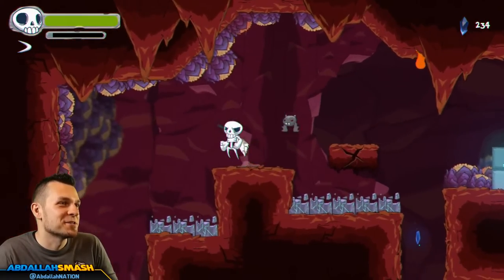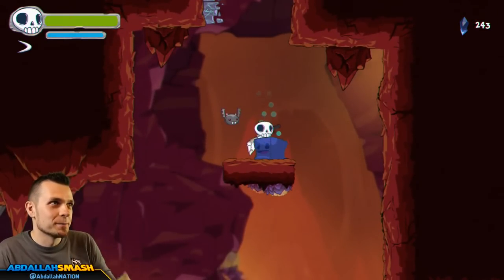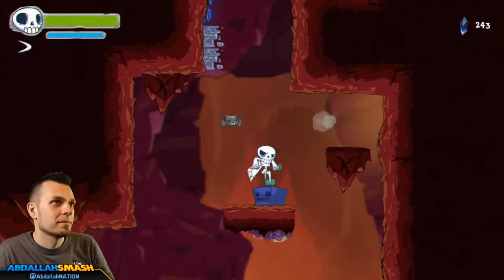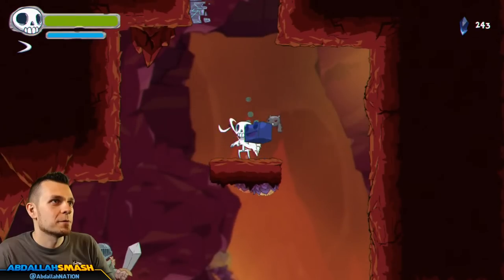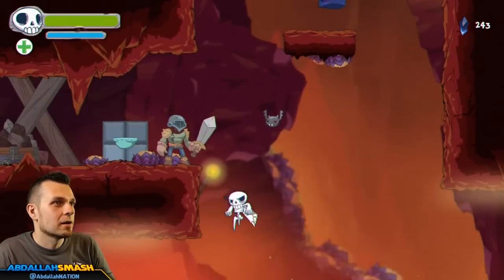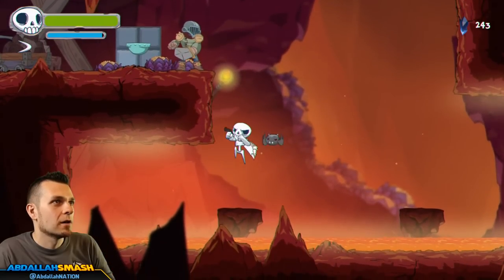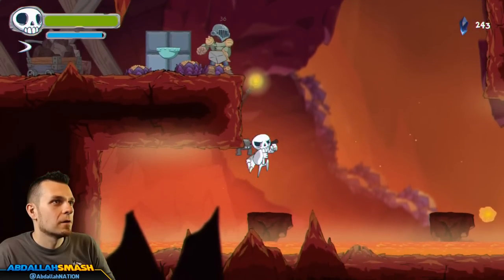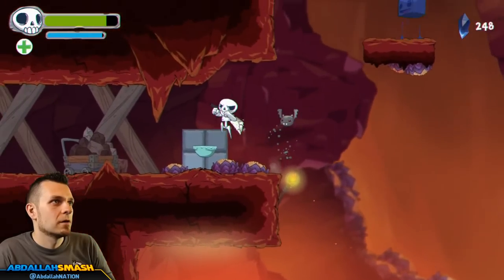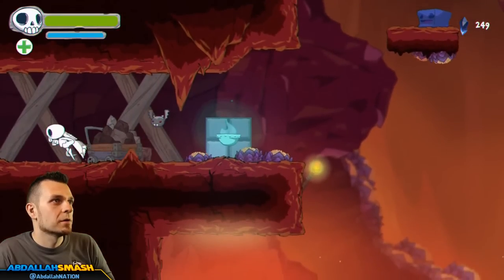Just hang my head in shame on that one. And leap of faith. Oh, good. Good magic. Can you throw diagonally? Oh, you can. That's pretty great. Give me that lore. Okay, we're good. We're doing well.